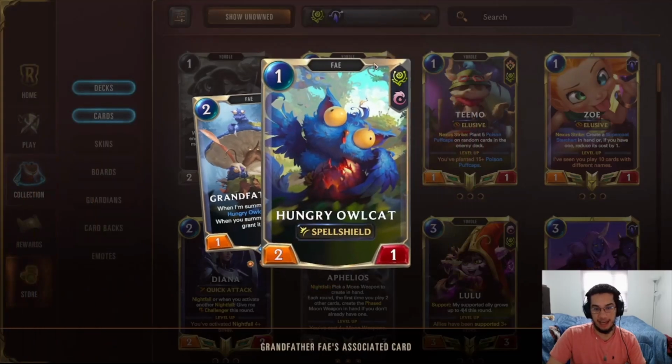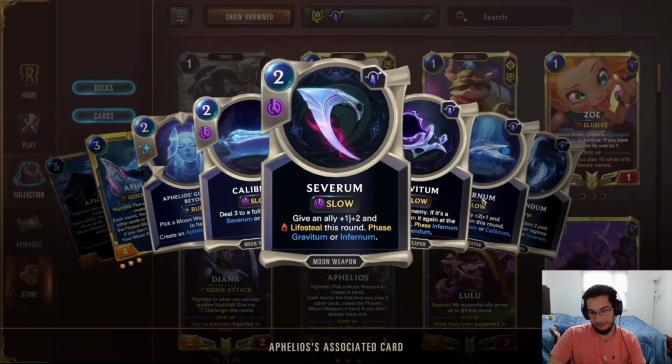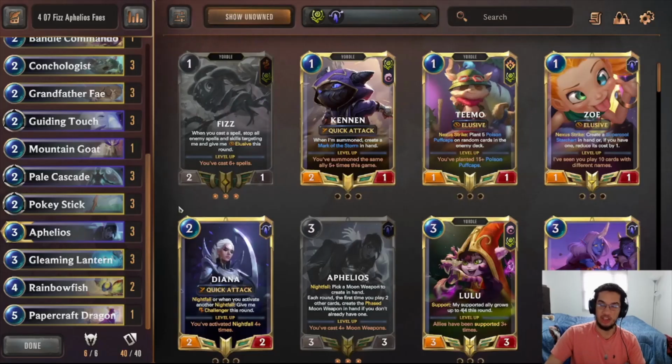Or even if you don't have the Fizz, you can put the Papercraft Dragon on, let's say, an Owlcat, and then give it the Overwhelm weapon, the Infernum. So now you have an Owlcat that has Infernum, double attack, and also has Spell Shield. Very hard for the opponents to finish that.